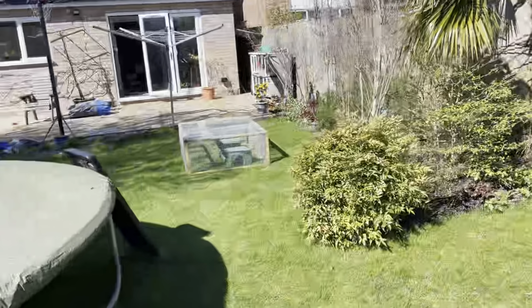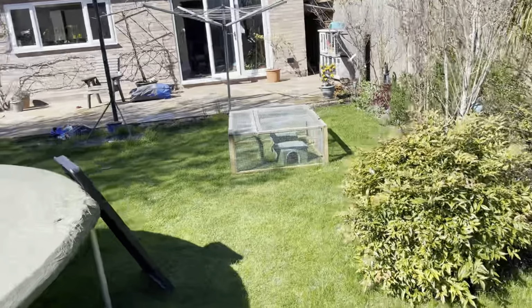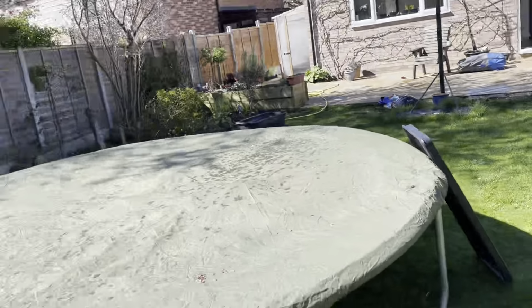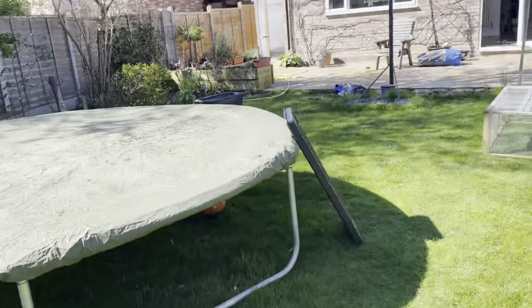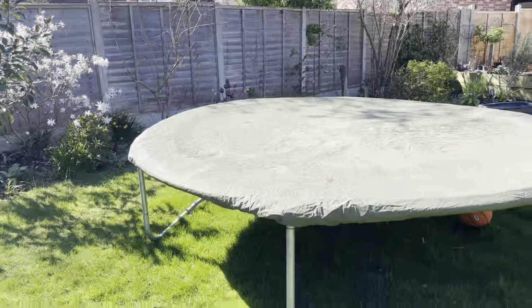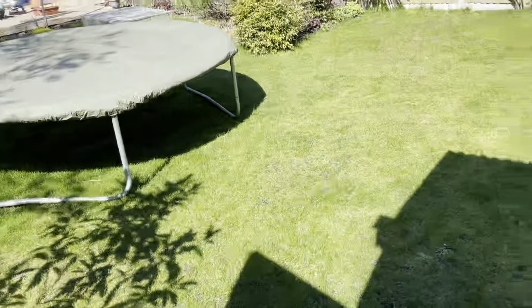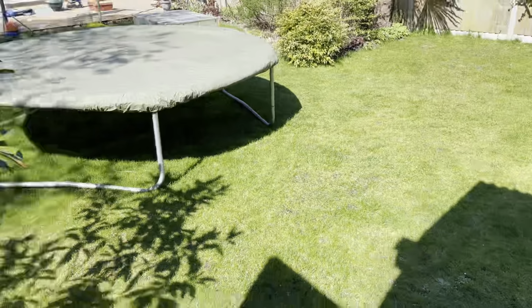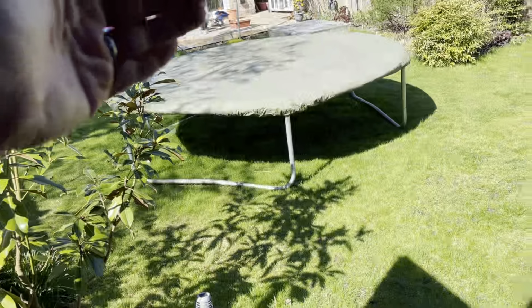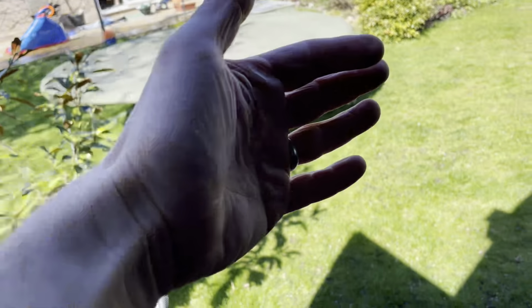The guinea pigs are currently in their house, so I'll pretty much have to do everywhere except for where they are, and treat that at a later stage. So to start with, let's have a little bit of a tidy. So I've had a bit of a tidy up. My thinking is that I'll do one section, move the trampoline, do another section, and so on.